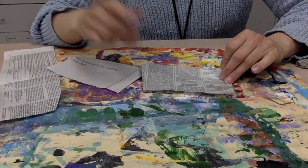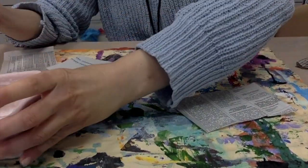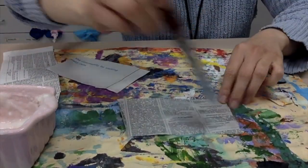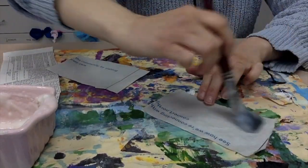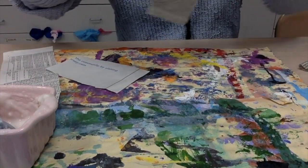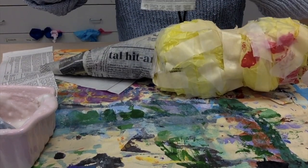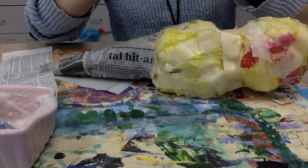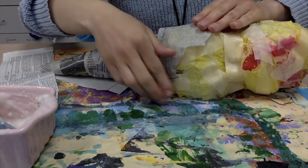But to minimize some of that mess, for me, what I'm doing is I'm actually using the paintbrush to apply the paper mache to the newspaper on both sides instead of dipping the whole thing in with my hands. This is just going to make it a little bit less messy. It still will get on your hands, but this will save you a little bit. So you apply a generous amount, that means kind of a lot, to both sides of your paper mache, and then you're kind of just starting to layer it on, keeping with your form.